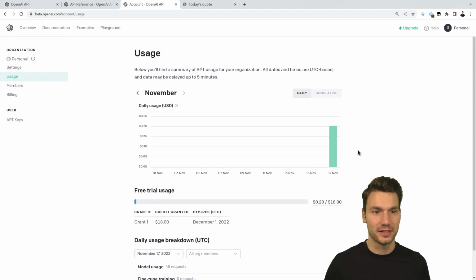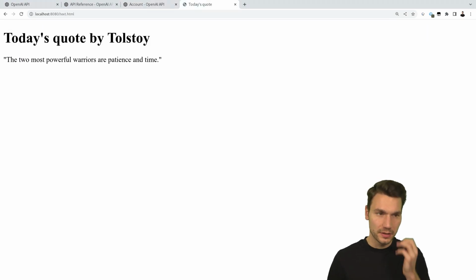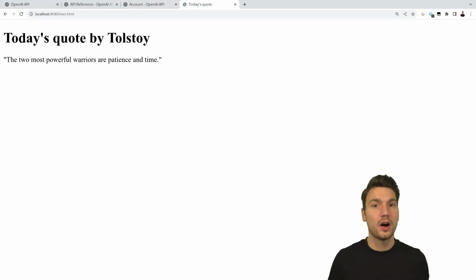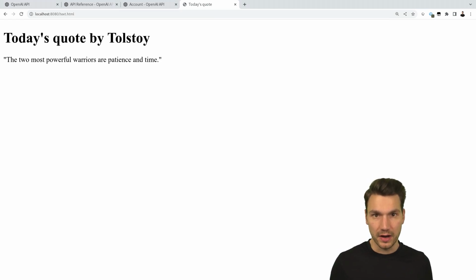I've been trying this out today a few times, which is what we can check out in a second. I will use the image API in a second as well. But for now, that's already interesting. We can have some quotes here. Obviously, you could batch generate some and then store them and then show them in your application and things like that. But from a client perspective, that is how we can interact with the API.